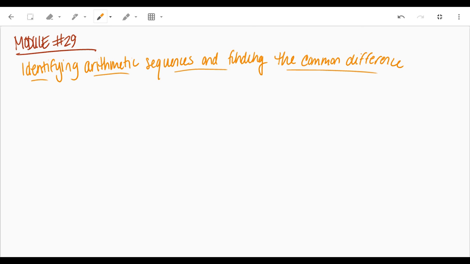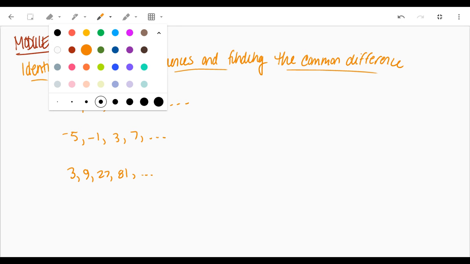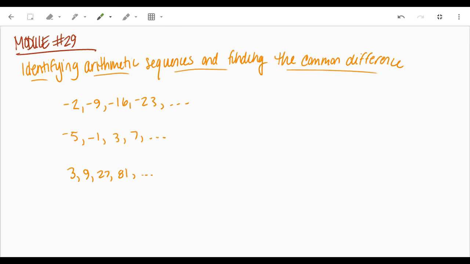Okay, so they're going to give you some sequences. So for example, in this one that I'm looking at, they give you this, and the dot, dot, dot showing that it would continue. And it looks like they give you a 3. Okay, so first of all, we have to decide if it's arithmetic or not. Remember, if it is arithmetic, it's going to have a constant difference between terms. So you want to figure out what's the rule for getting to the next term.